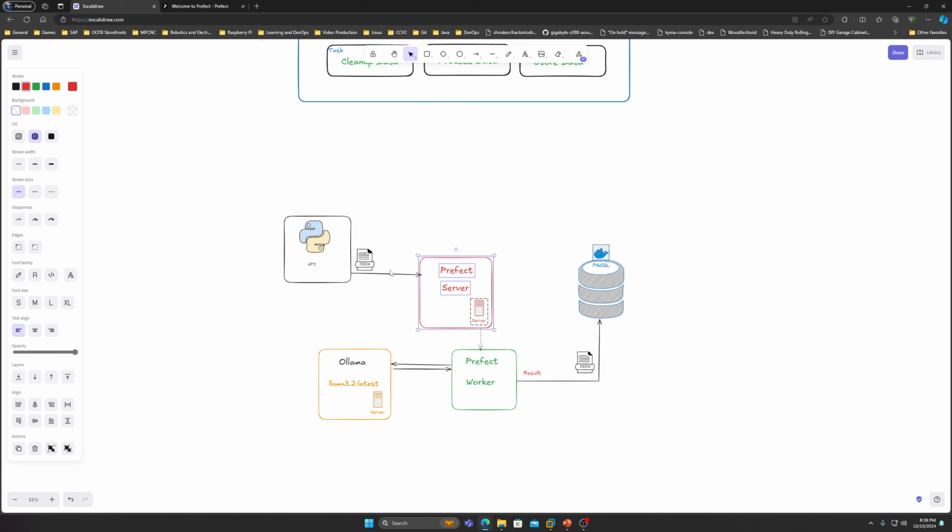You can then get the flow run ID back. So you saw how you can retrieve the flow run ID on the API call to the Prefect server, and the same flow run ID you can then use to query the Postgres database later on to get the results back. So you can store all the results, and you have the handle to get the results back by the flow run ID, and then later on you can use the flow run ID to retrieve the data from Postgres also.